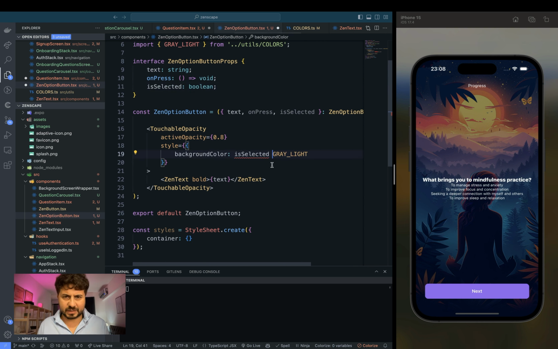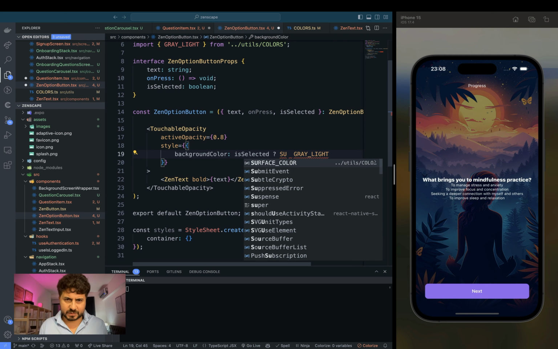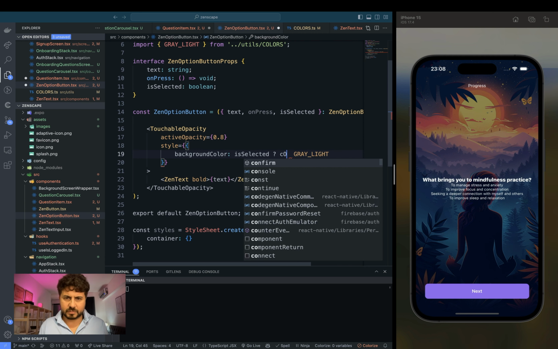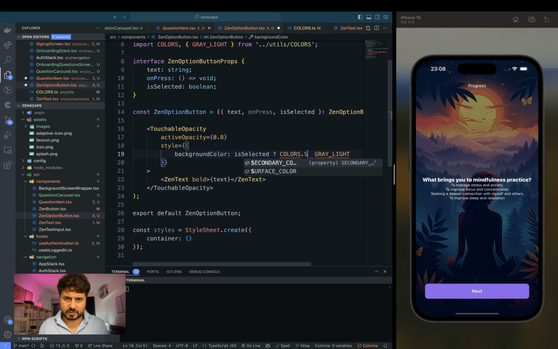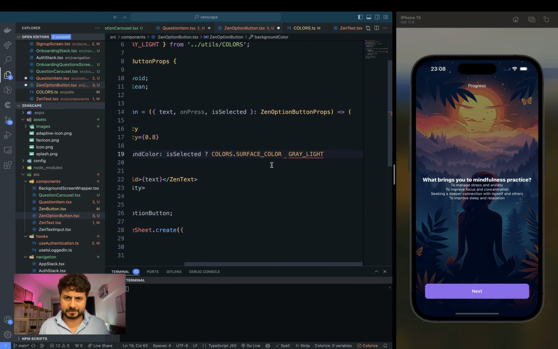So we say if it's selected, surface color, maybe colors.surface color, or if it was this or this, gray light.